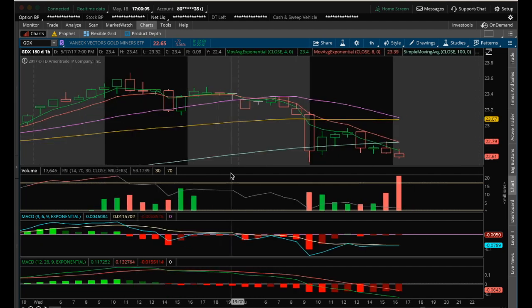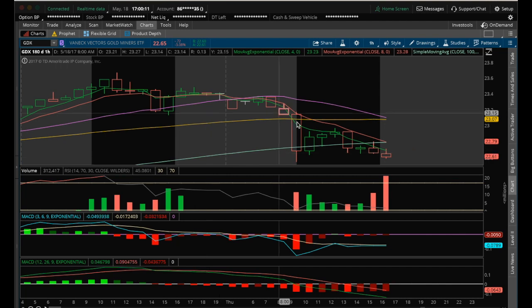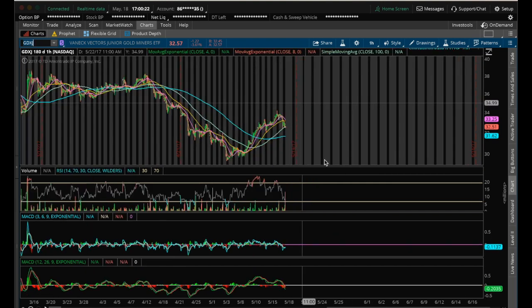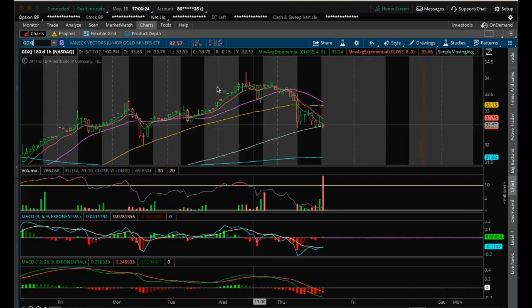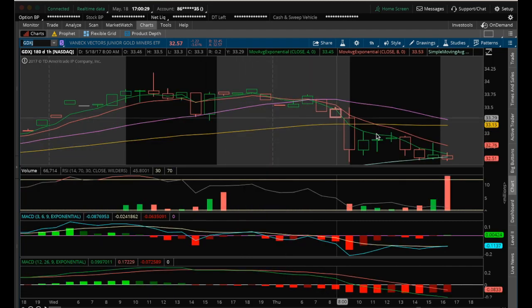As long as it's above the daily 8 EMA and has a TCG bull cross and maintains that TCG bull cross on the daily, you can enter on this TCG bull cross on the hourly when miners regain that 8 EMA on GDX. Same thing with GDXJ, waiting for the same thing. Wait for it to regain that 8 EMA — you can see it's been clear resistance all day. And for GDXJ, even the 4 EMA has been resistance all day, not a single close above it. So something to be wary of there.